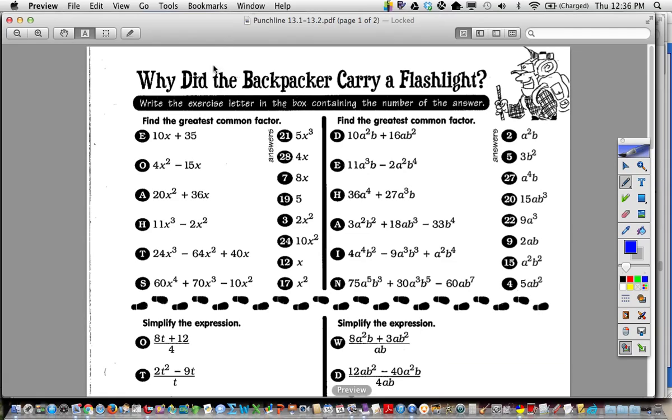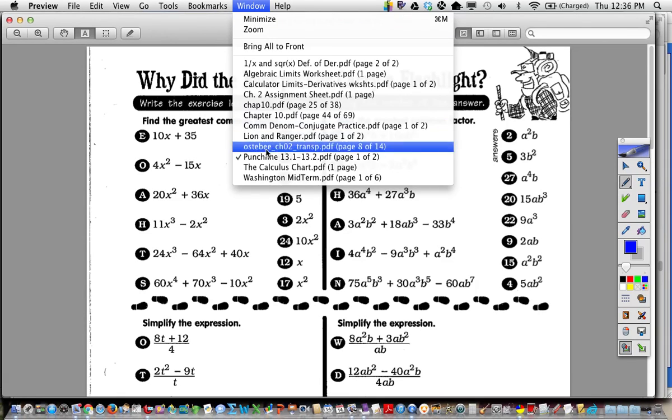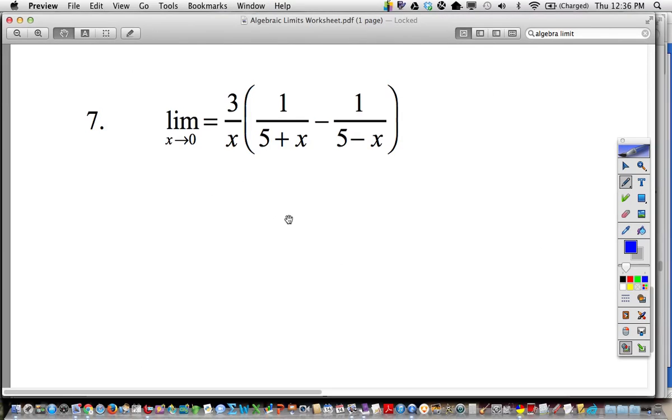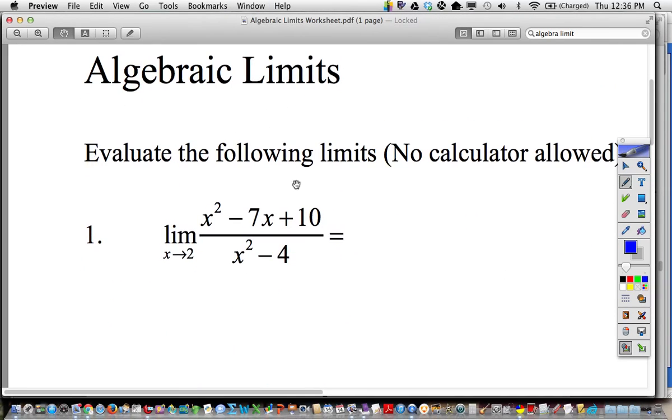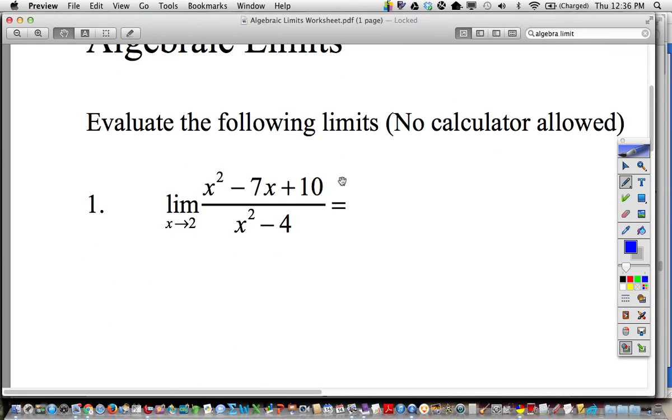All right, so let's go to the worksheet. Not that one. I think we could do that one. All right. And I apologize for not having the answer sheet. I thought I had it, and then all of a sudden this morning I couldn't for the life of me find it. And I haven't had time today to make a new one. So we'll just have to go by democratic vote.